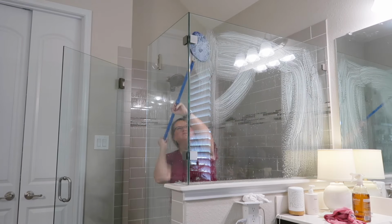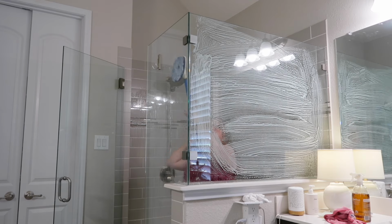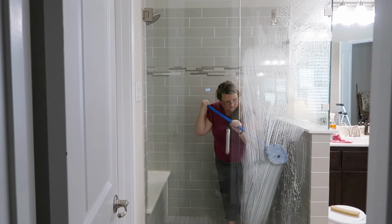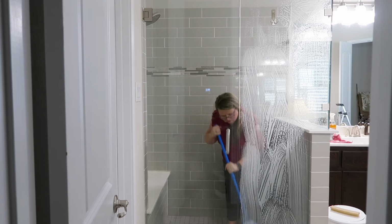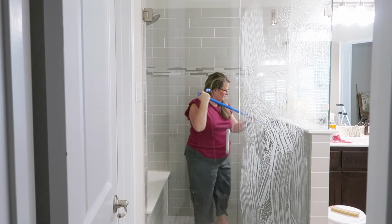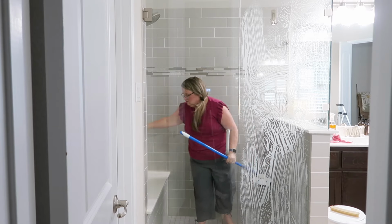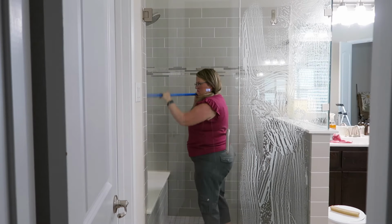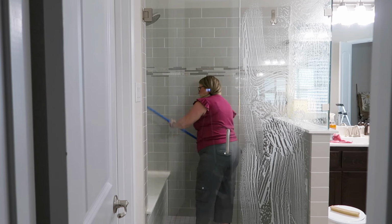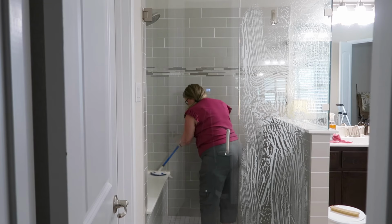and then I'm going to scrub everything with my little, I think that's the Clorox wand. It's absolutely not my favorite wand, trust me. It gets rusty down at the head of it. I probably should remove the head every single time, but I hate to do that. You know, the less steps, the better. For me, I tend to just sit this in the shower and allow it to dry, and then I go put it away with my other cleaning tools. But I often have to rebuy a new one of these so that I don't have the rust in it.